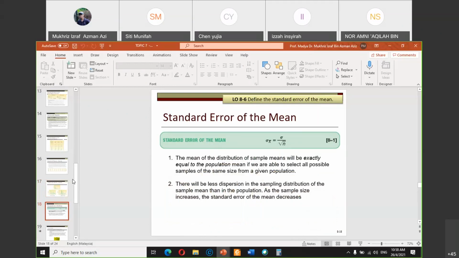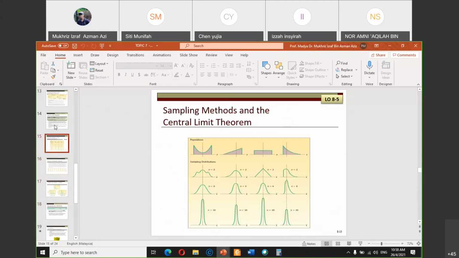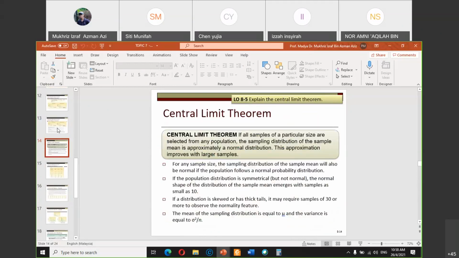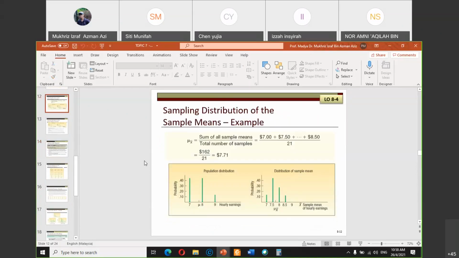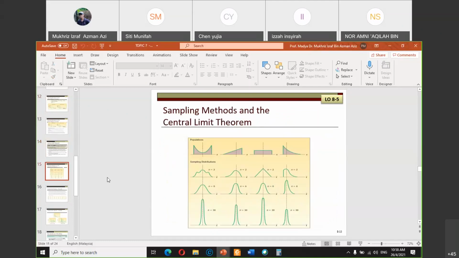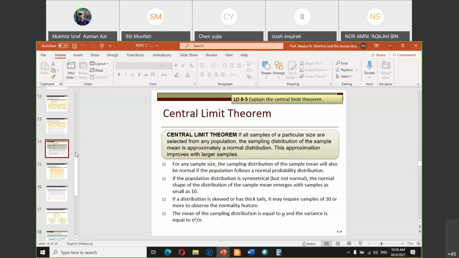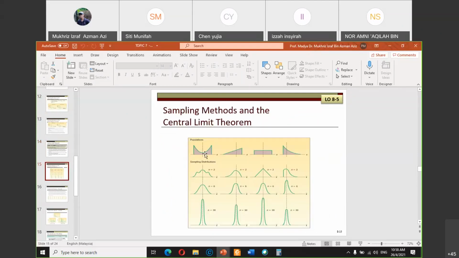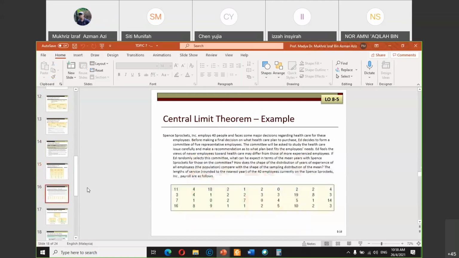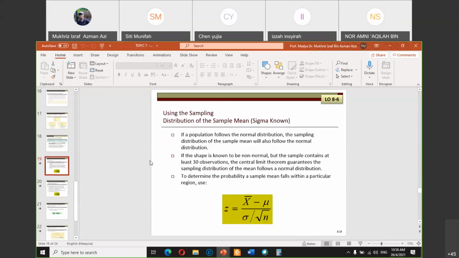So again, all of the things that you cover in the first 15 slides focus on the theoretical concepts, meaning what is the central limit theorem, what is sampling, why, and how do you get a normal distribution from a sample. And then the main part will be on calculating the probability using sample data from a normal distribution.